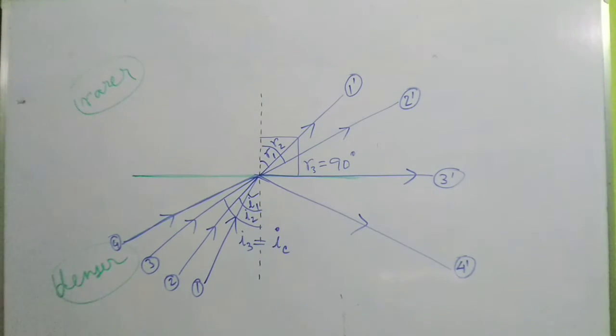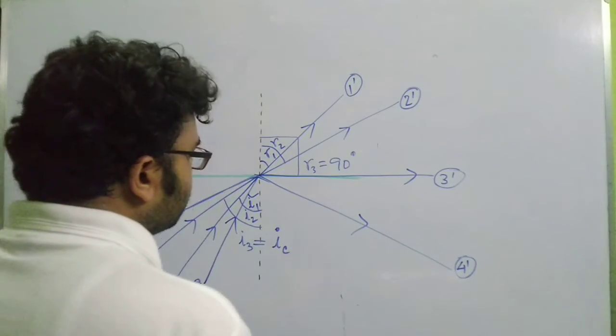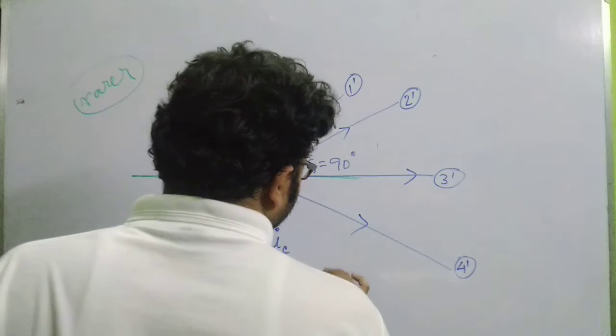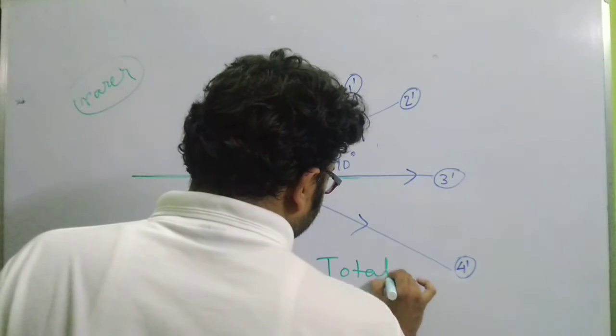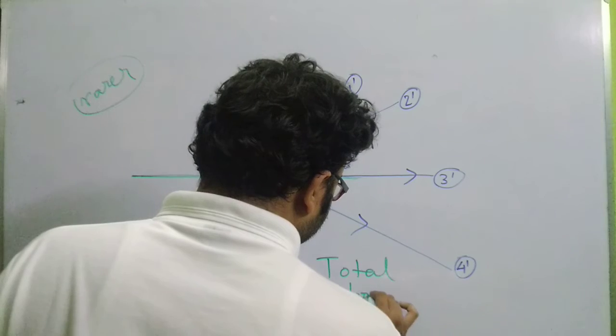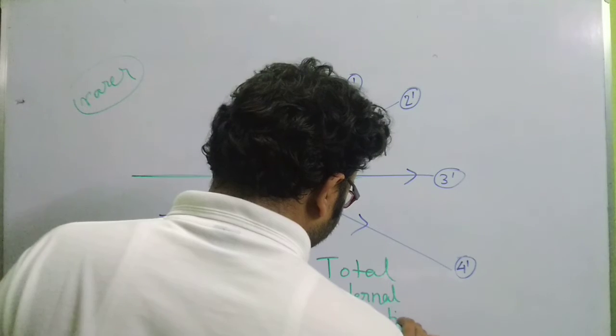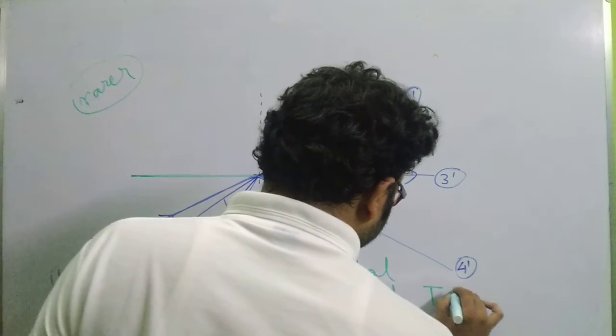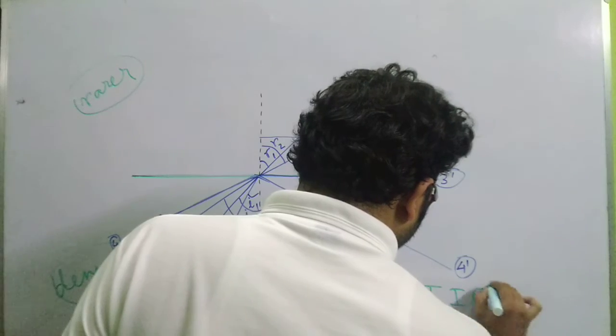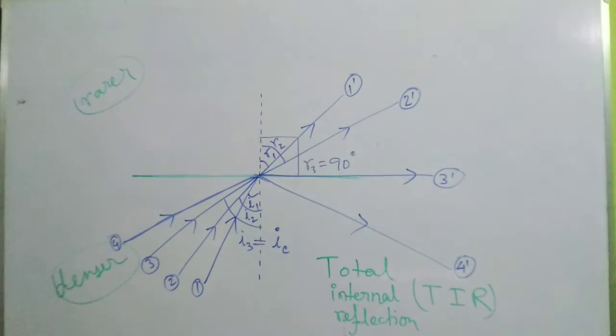So this phenomenon is basically reflection, and while the light was being refracted, from that condition we have moved into such a condition where there is total reflection, and this phenomenon is called total internal reflection. In short, we write TIR, total internal reflection, or in short you can write TIR. So the concept of critical angle and total internal reflection is clear. Okay, so this is total internal reflection.